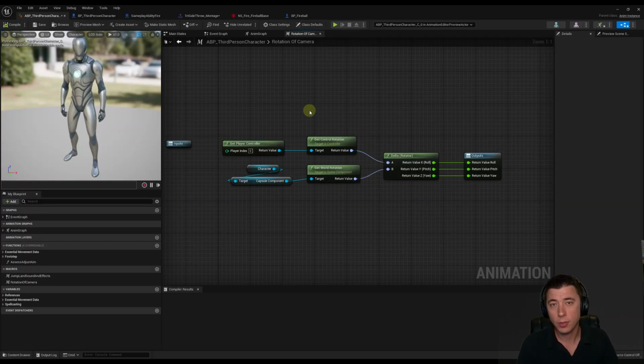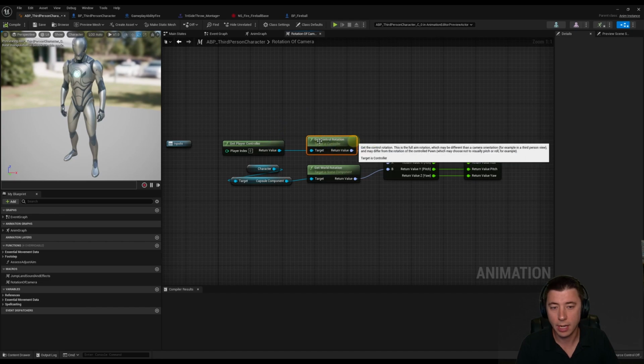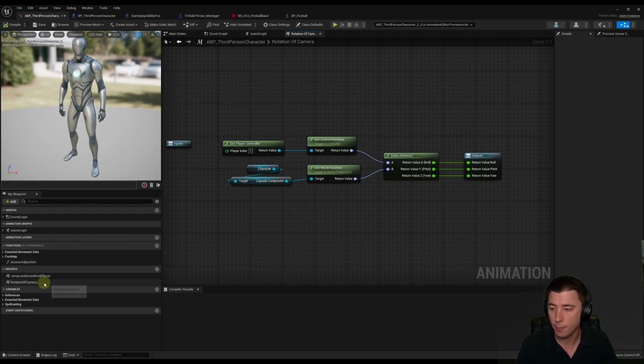So back in episode 28, we figured out how to aim based on the camera angle using the get control rotation and comparing that to our character's actual world rotation. And we ended up creating this macro here for rotation of camera on our Anim blueprint. But this time, it's actually a lot easier than this because we don't need to compare these two things because we're not adjusting the player's bones based on that rotation. So instead, I'm just going to get the player controller and the get control rotation.